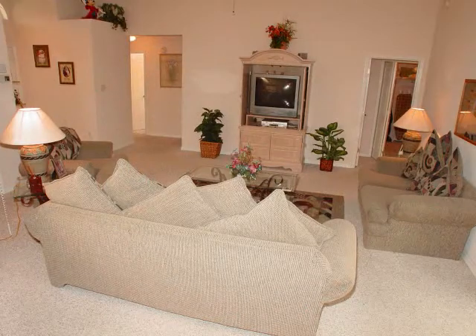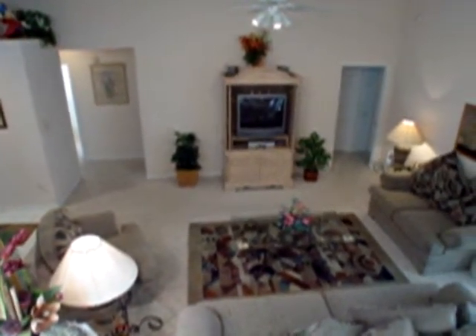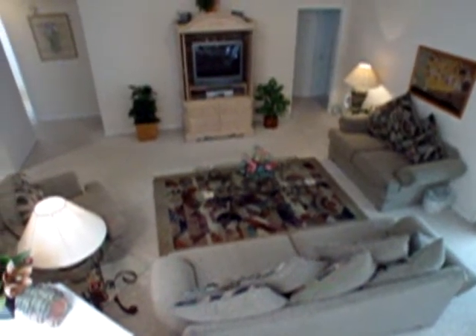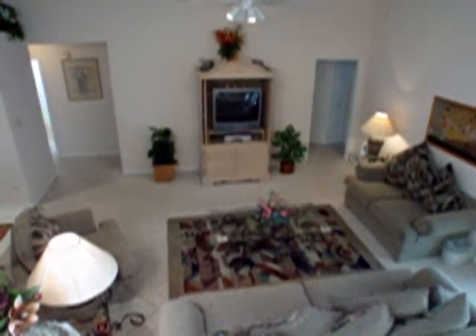Looking at the great room family room now, we're in an area measuring 18 by 18. On our left of the entertainment center is the hallway to the guest bath, the front bedroom, and kids' bedroom. To the right of the entertainment center is the master bedroom. There's enough seating for six, the large sofa is a sleeper sofa, and the entertainment center has a large screen TV and all the other equipment you would expect.